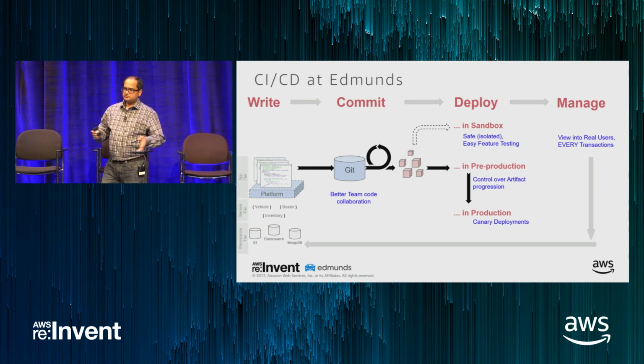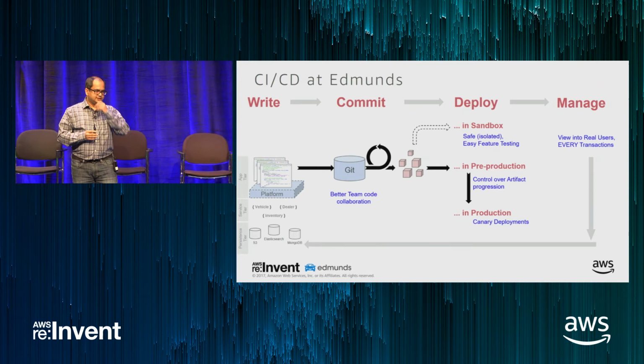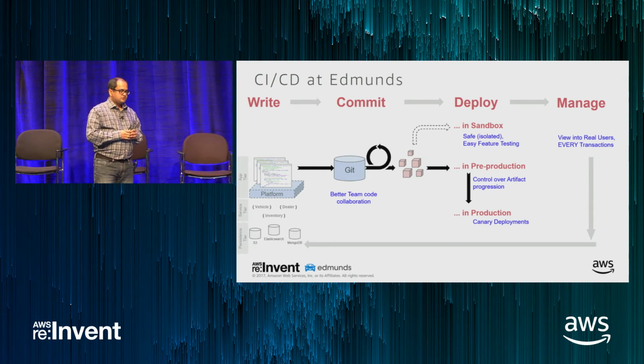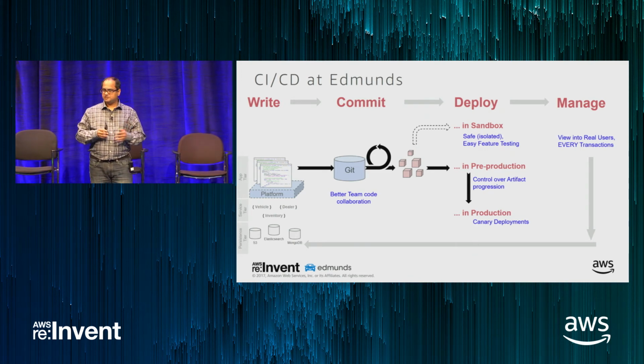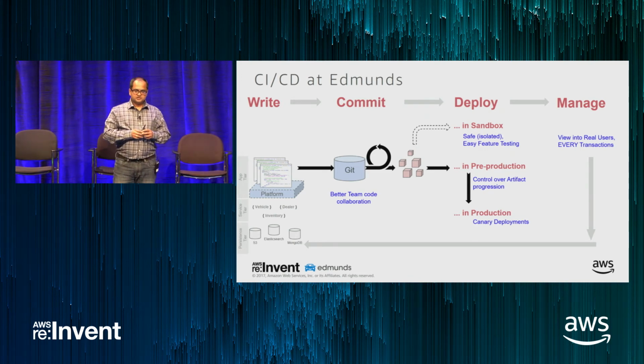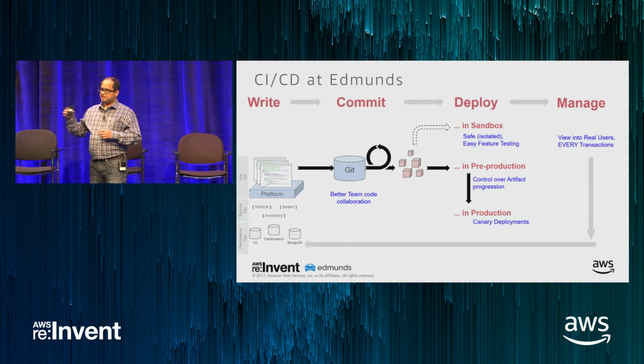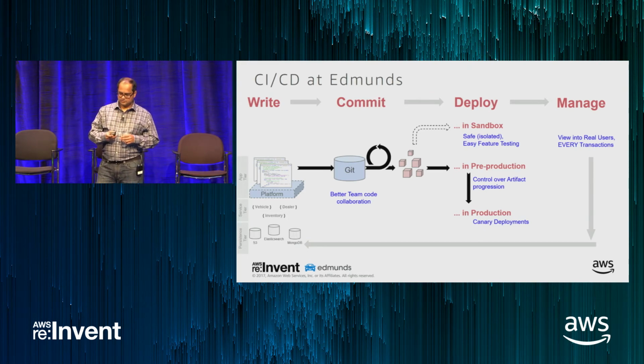So this was our overview of what we wanted to do with CI/CD at Edmunds. The idea was simple. As soon as you write the code and check in, an automated routine should kick in, and then deployment should happen in a manner that does not impact the services. And once it's out there, how do we manage it? So there's a continuous feedback loop going into the development wing.